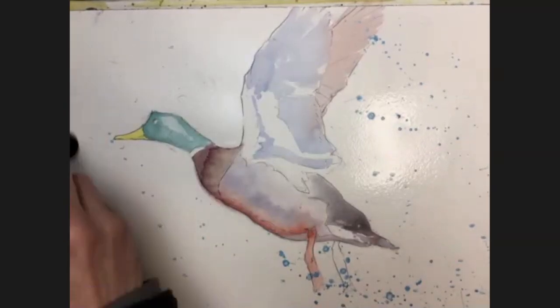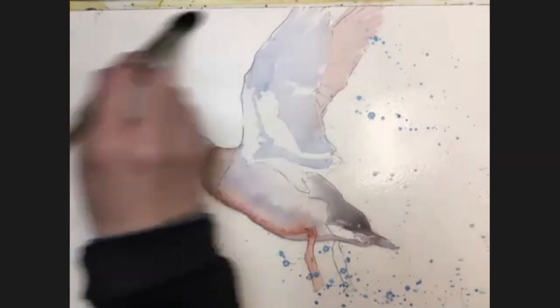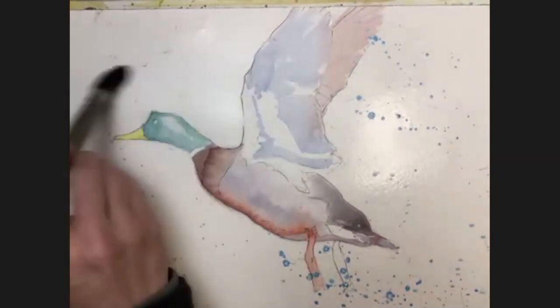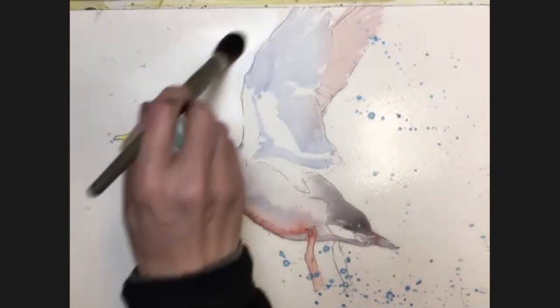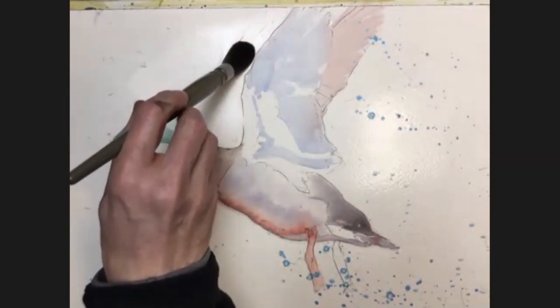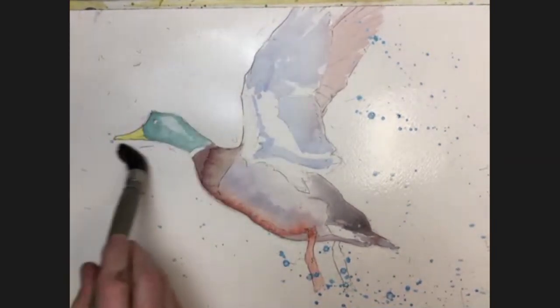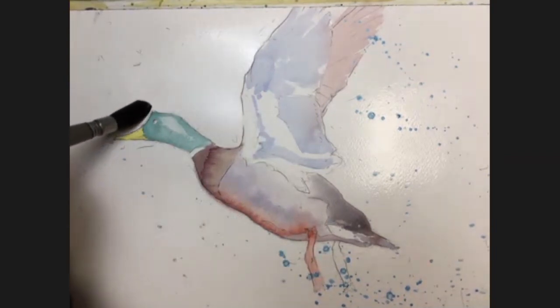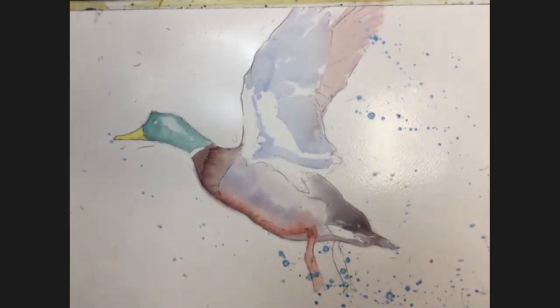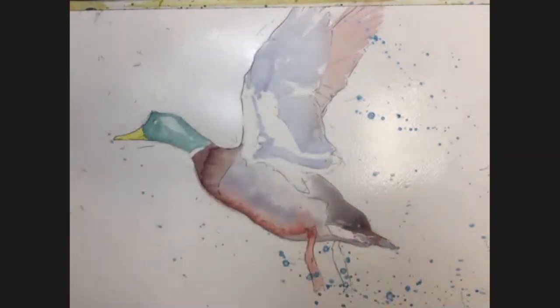So that's important. And this is one of the main reasons why most people work on stretched watercolour paper, purely because when you're doing this, you want your watercolour paper to stay reasonably flat. Otherwise, you end up with lots of troughs and valleys, and those troughs and valleys make the paint react in a different way. They make it pull. I seem to have hundreds of hairs all over my painting, which is not brilliant, but never mind.